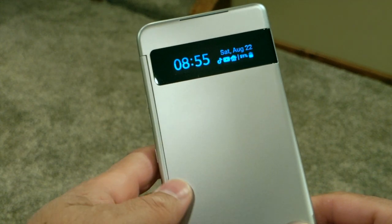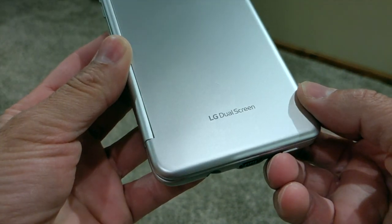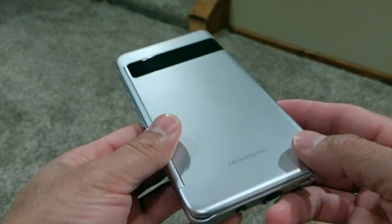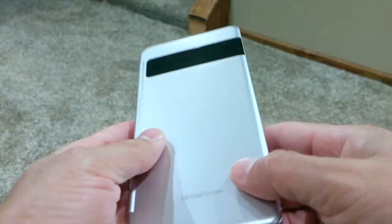What's going on YouTube? Tony here back again with a video on the LG Velvets and the LG dual screen. So I've been using this phone for about 2 days now and give you guys impressions video like 24 hours later of the case and the phone in general.